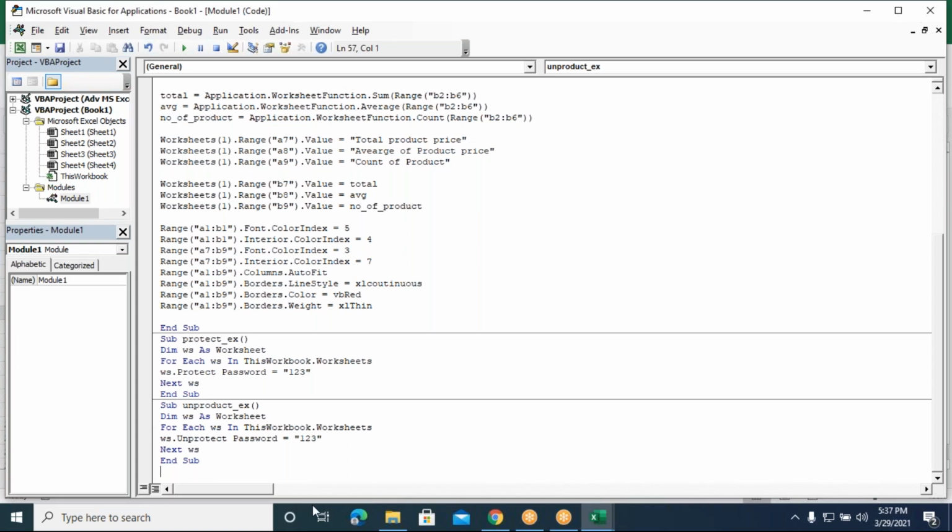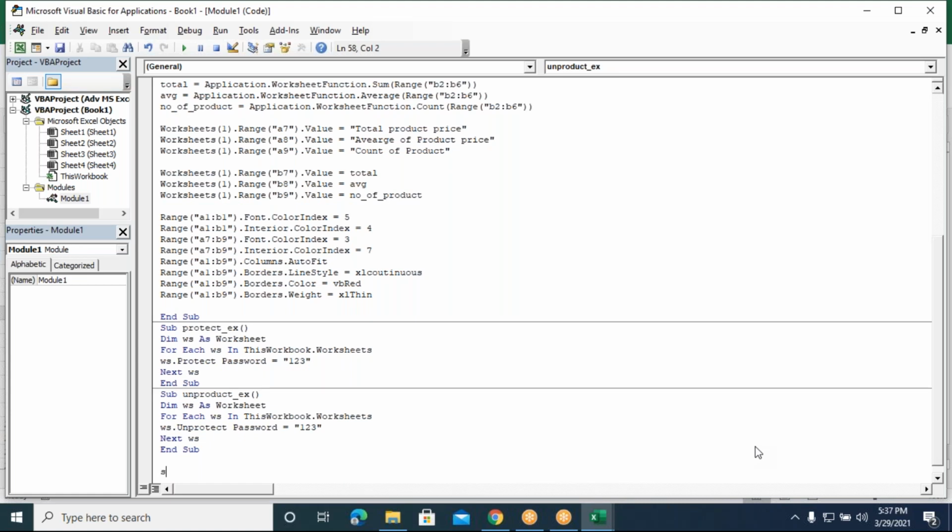Right. So you can also protect an individual sheet. Whichever sheet is active, if you want to protect that particular sheet, that is also possible by using the ActiveSheet statement. So, active sheet protect example.